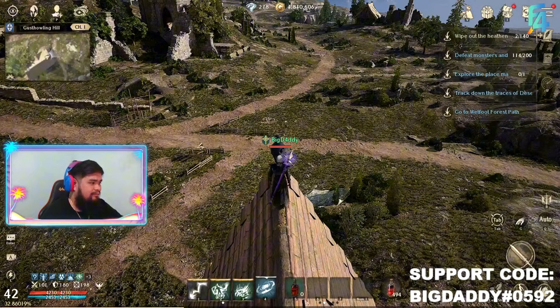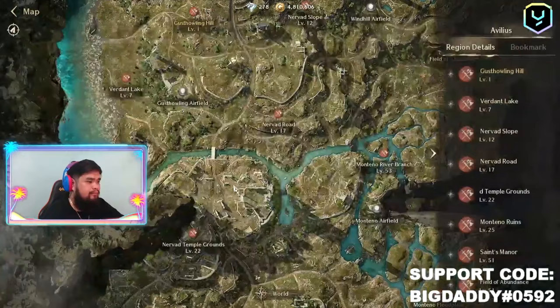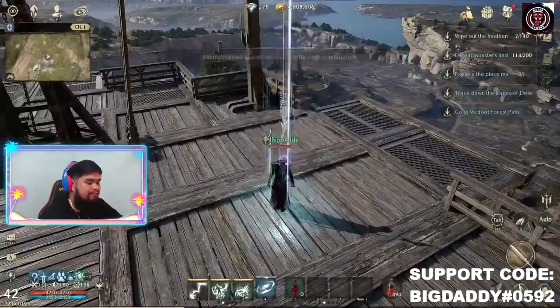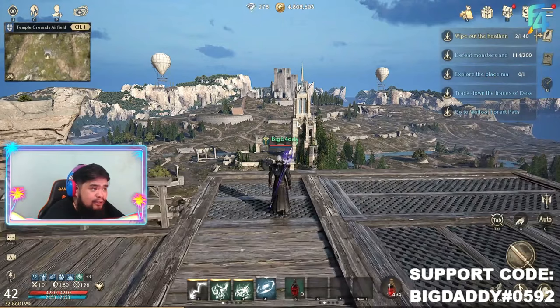Okay, the fourth one is on Temple Grounds Airfield. Okay, so we're gonna teleport to Temple Grounds Airfield. Saan na to? Temple Grounds Airfield. So right here. Okay? Teleporting. Okay. So tip of the castle. Where's the castle? Right there. So the castle is right there. The crow is literally right there, bro. Okay? So right there is where you're aiming at.